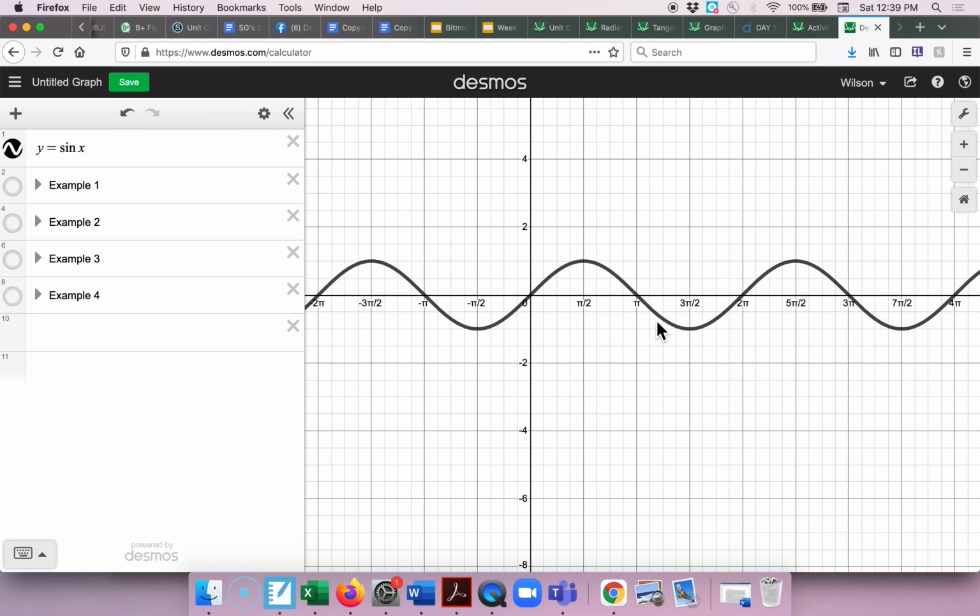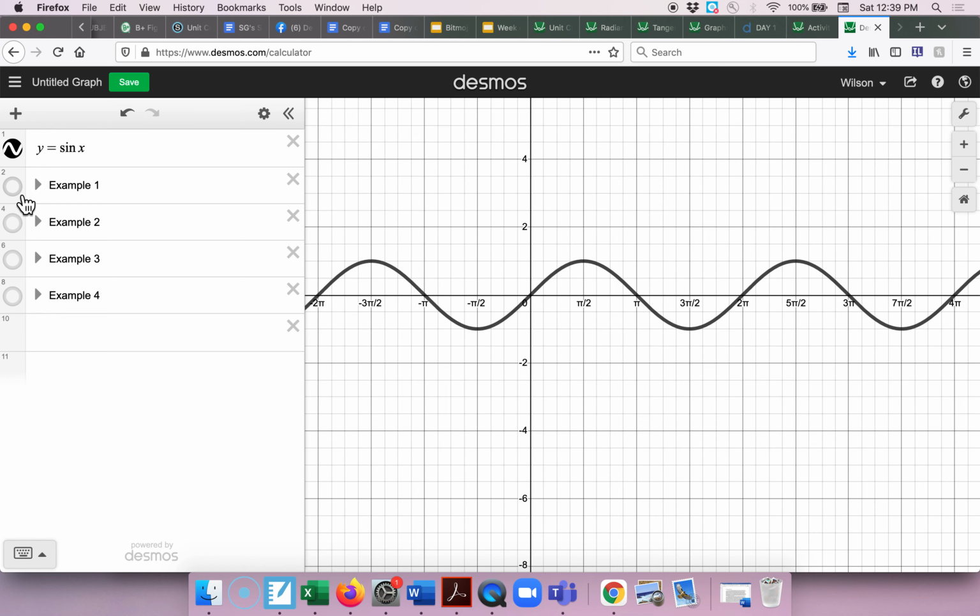Okay, so we have our first little cycle demonstrated here. Starts at (0, 0), ends at 2 pi. The highest point is 1, lowest point is -1. It's positive between 0 and pi. It's negative between pi and 2 pi. Okay, so nothing's happened to it. It hasn't had its amplitude or its vertical shift impacted at all.